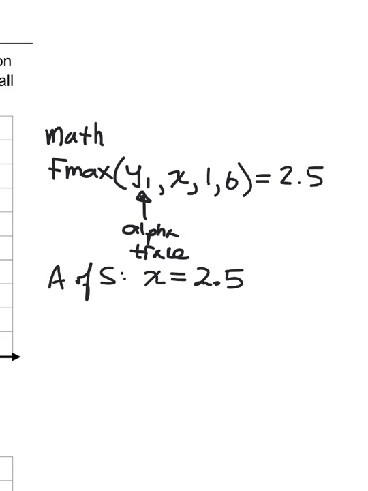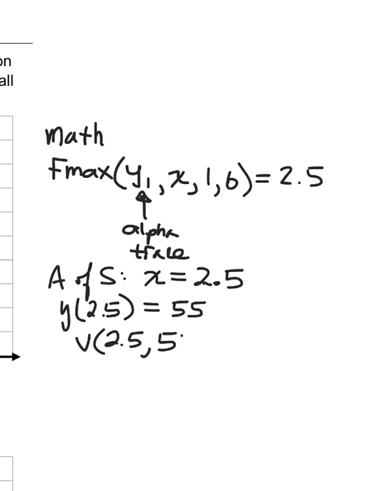And then the next step. This has been up here all year. I know on that side it's a little hard to see, but to find y given an x value, type your equation in y1, we already did that. Select alpha trace y1 and then type in the x value and hit enter. So alpha trace y1, put in your 2.5 and hit enter. That's a quick and easy way to evaluate a function. So that gives you your vertex: 2.5, comma 55.